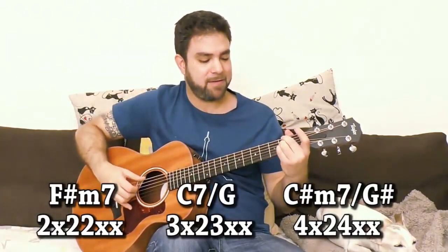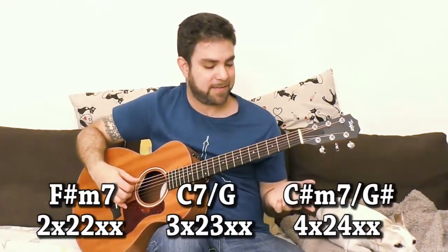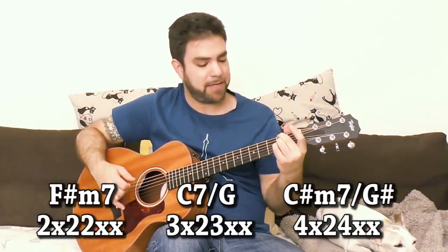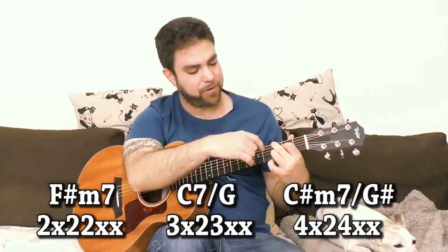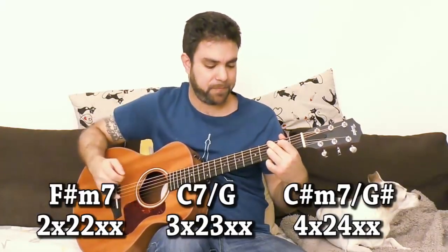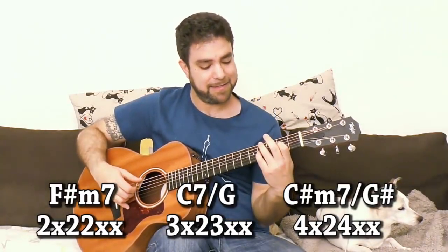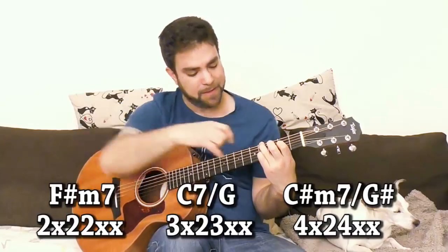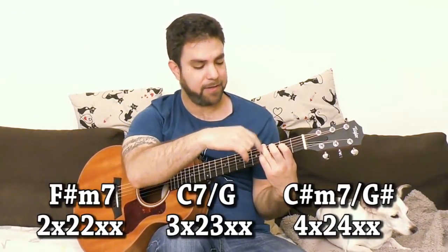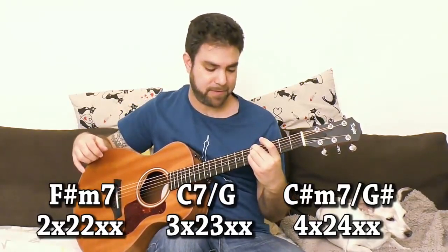I'm doing this, okay, because this gives me a bass line. So let's get this out of the way. It's on strings 3, 4, and 6, we have 3, 2, and 3. Okay, you can call it G diminished, and then it's this. It's 4-2-4 on strings 3-4-6. And then you're back to the beginning.